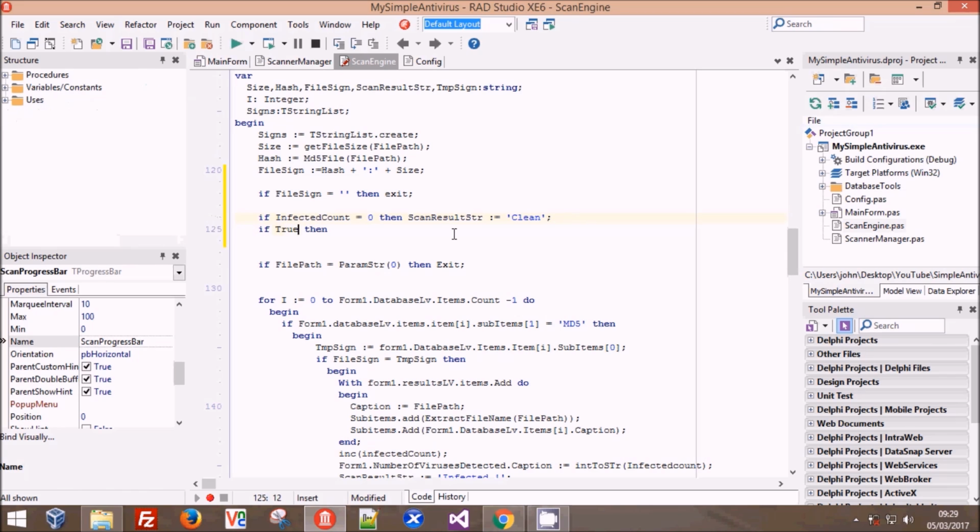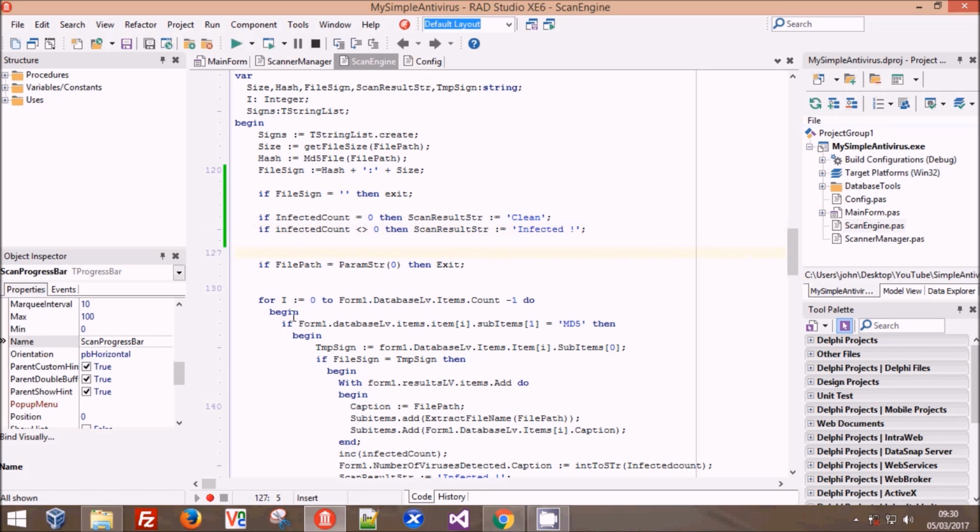Right, so now we know when the scanner is running and when it's not running. Lovely. We're going to come back to our scan engine and we're going to do a couple of fixes here. Like I said, I've been playing around with this slightly, and we're going to need to add some functions to it anyway, and I just thought I would fix a few issues that will arise. So straight off the cuff, here we're going to take this out. We're going to cut that out because it will keep saying clean.